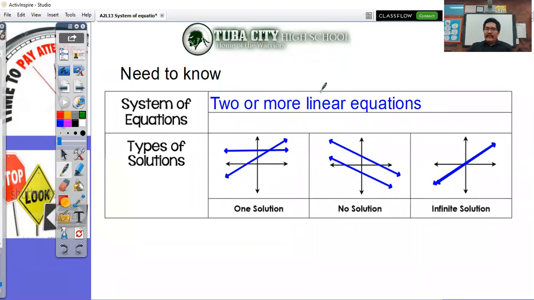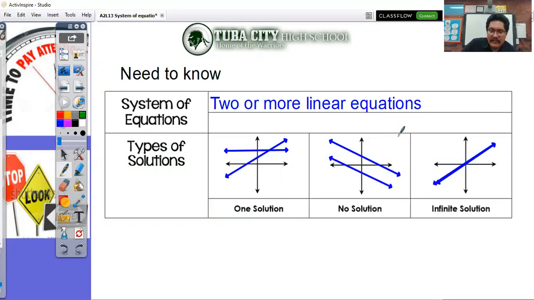But then you also have another option too, and that is there is no solution, right? So you end up with parallel lines. And we've already done a lesson where we had to find out whether lines are parallel, perpendicular, or anything else. So in this case, there is no solution because parallel lines never intersect. Since they never cross each other, there's no area where they can both be the same. So in that case, it would be no solution.